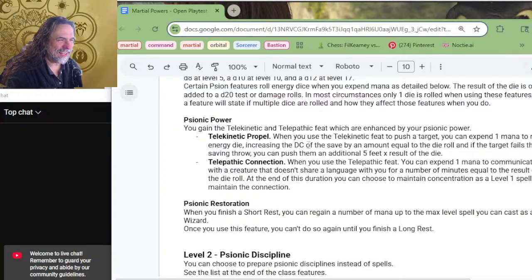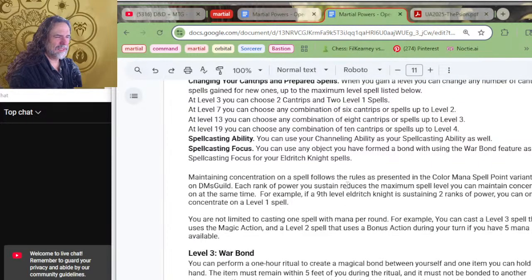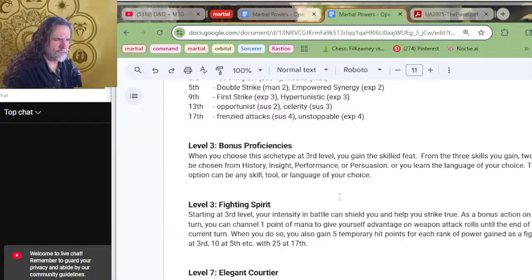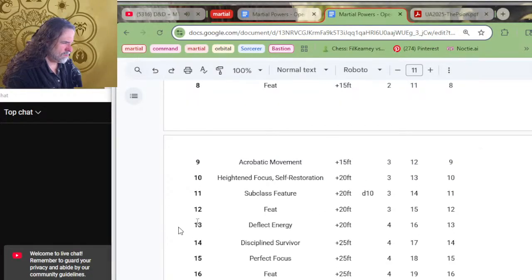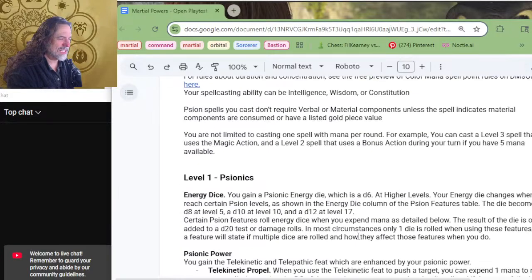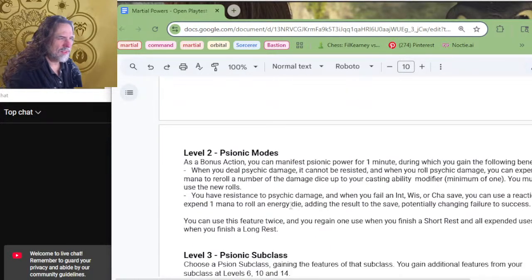All right. So, psionic power, psionics, energy dice. You gain energy dice. Hold on. Where was the monk at? Monk was 11, right? Yeah. You might hate me, but I'm changing the D10 to 11th level instead, so it completely complies with the monk. So it's completely transparent. Thank you, Timely Timer. Almost there, guys. Stay on target.